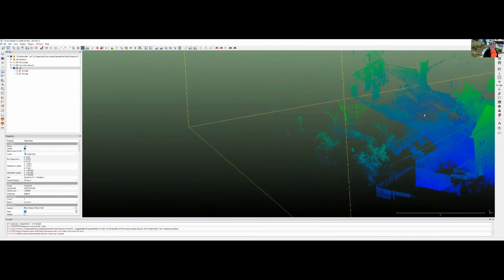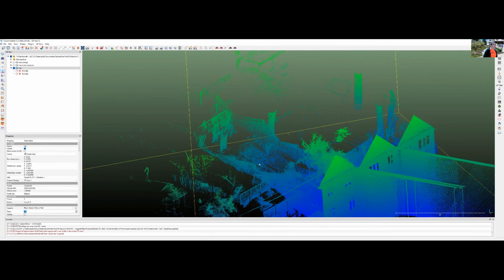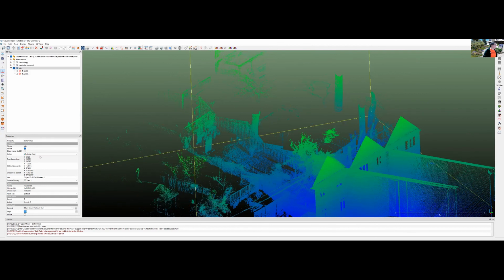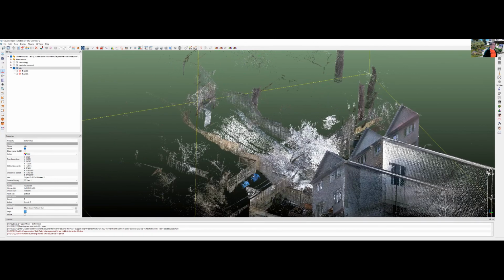Yeah, so that gives you the basic gist of things. And if you want to get back to regular color, right over here where it says colors, you can switch that back to RGB if you have RGB on your scan, and it'll throw you back into color.